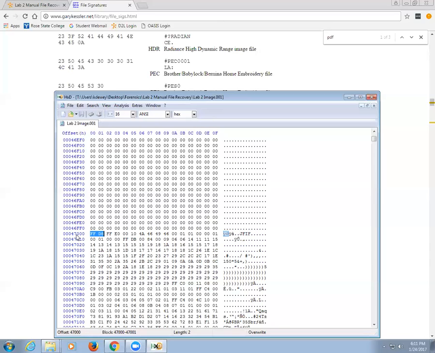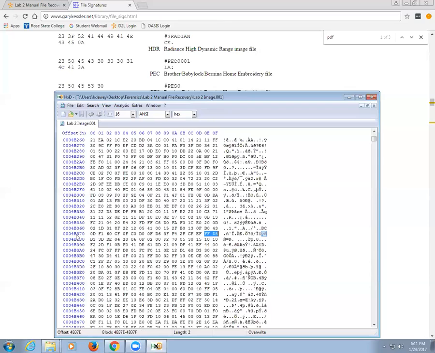Now I'm going to search for another. I'm going to hit F3. Now you'll see that I found another header for a JPEG. Is it all the way to the left? No. That's what that's telling us. It's probably in the middle of a file, because JPEGs, some of them, actually store a thumbnail of themselves inside themselves. So this could actually be the thumbnail of a JPEG stored inside of a JPEG.